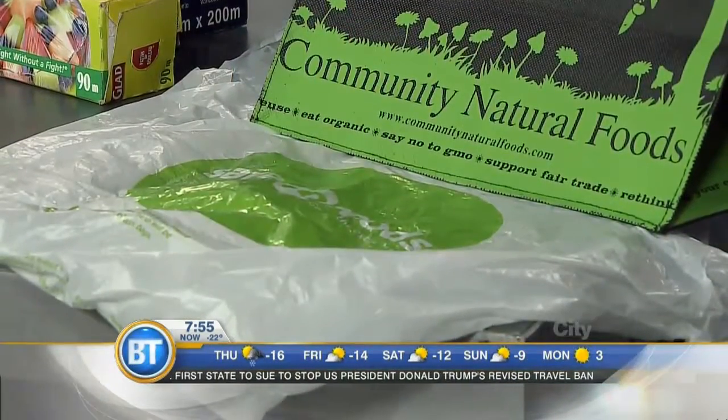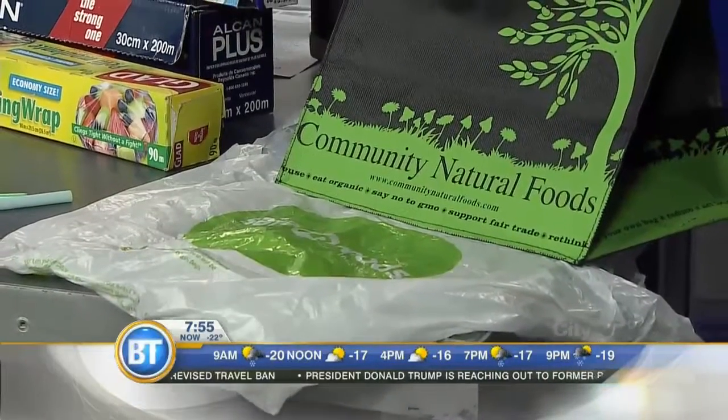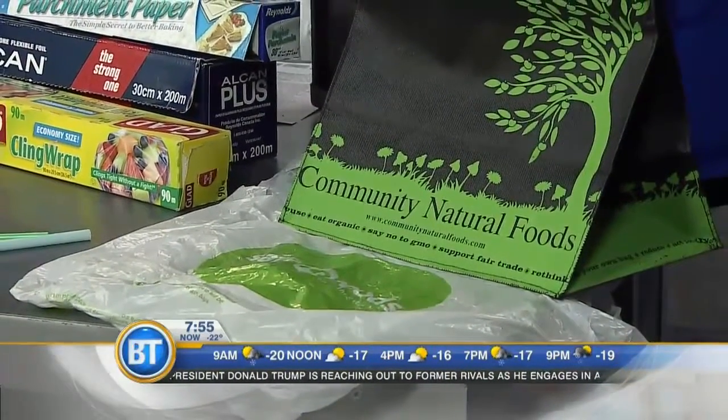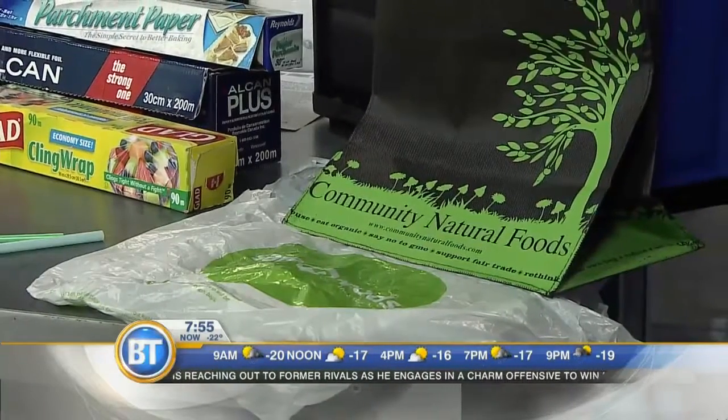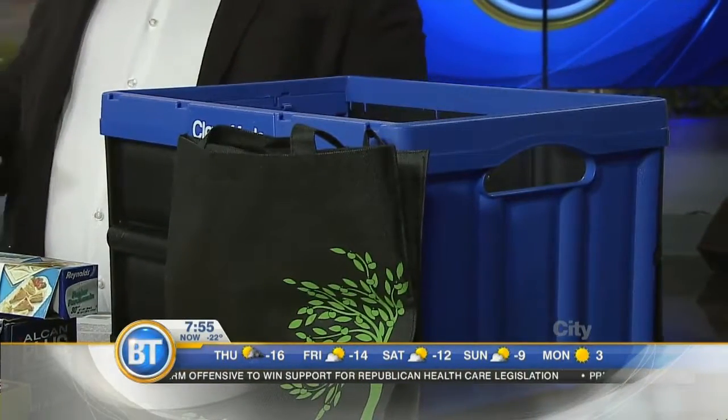Every little bit counts. Let's start with the plastic bags. Billions of these are produced around the world every year — it's a problem. They tend to not end up in recycling. Here in Calgary, we actually do a decent job, but around the world, not so much. So grab yourself a nice reusable bag or these bins — they're made of plastic but you can use them for years. Keep it in the back of the vehicle for your groceries. And when recycling plastic bags, you have to bundle them up, because they're too small for the automated machines and can get caught and cause damage. So bundle them up — have a bag of bags.